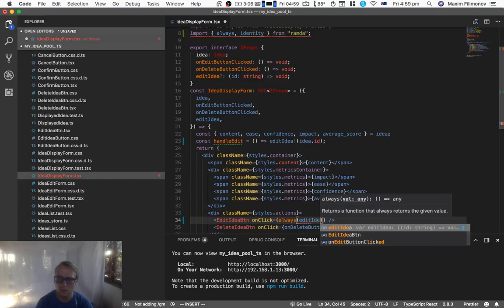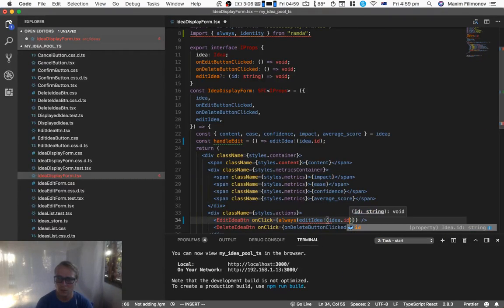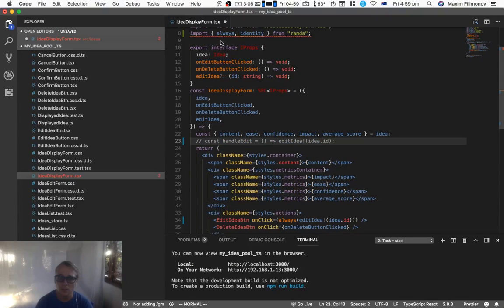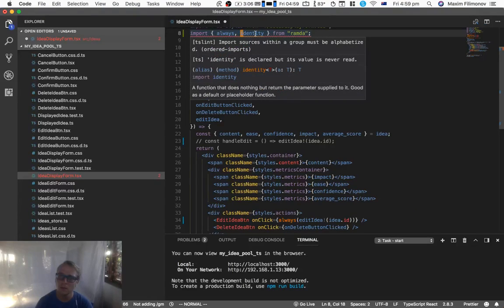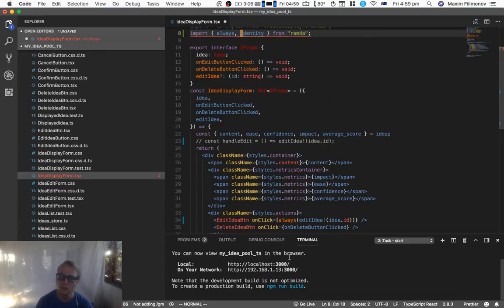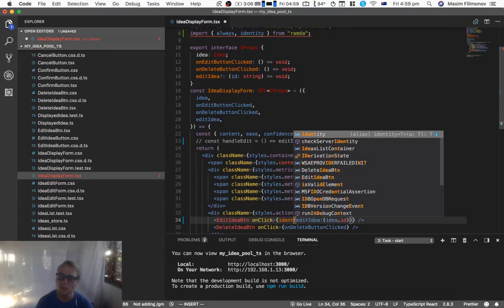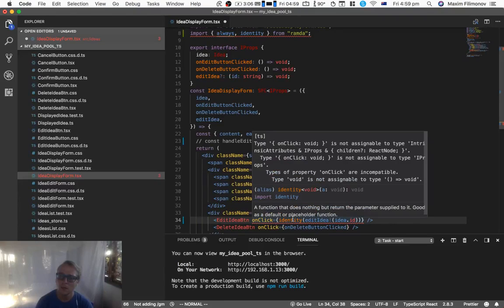Edit ID, TS ID. So maybe I can just do this, then it's even less code. I don't know the difference between always, which returns a function that always returns the given value, and identity, a function that does nothing but return the parameters applied to it, good as a default placeholder. It does feel like this is more an identity, but it doesn't like the identity. That's kind of a problem.